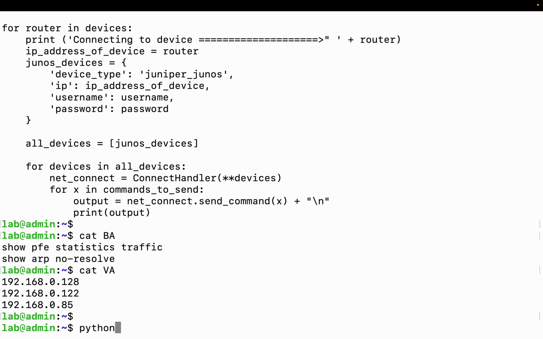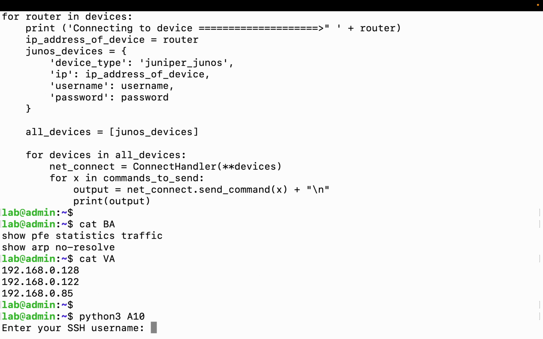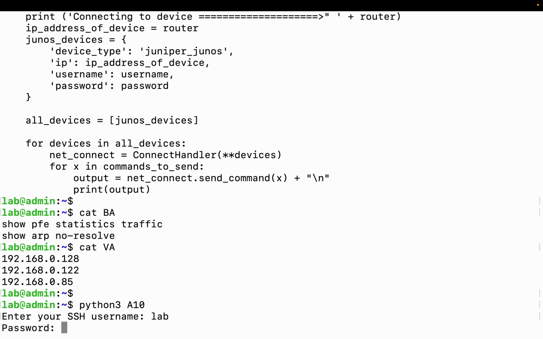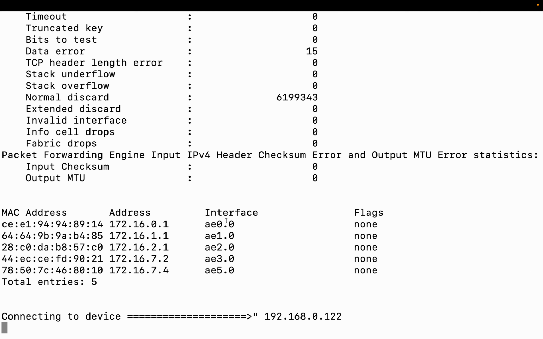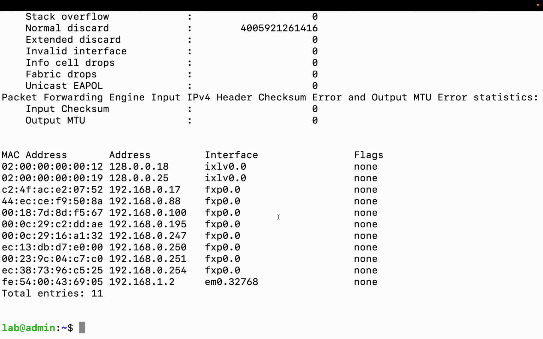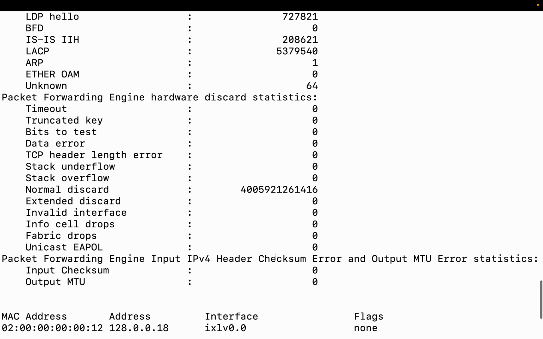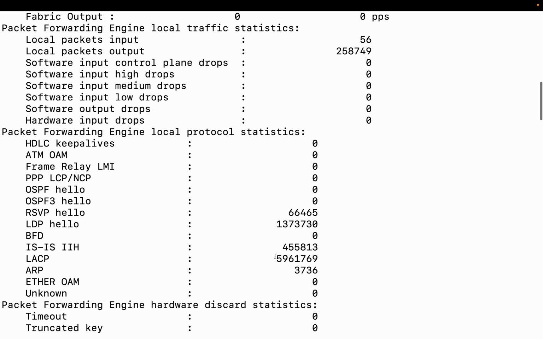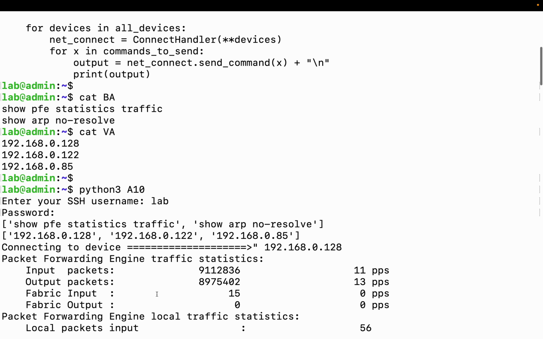So quickly trying to run this command to demonstrate what happens. The file name for my script is A10. As you expect, the username is called for, the password is entered, and the variables are stored and reused in the script. You can see the script has already executed the commands on all those three boxes. So let's look at it. As we expected, it's first telling me what commands will be executed on the routers, then what are all the device IP addresses on which these commands will be executed.